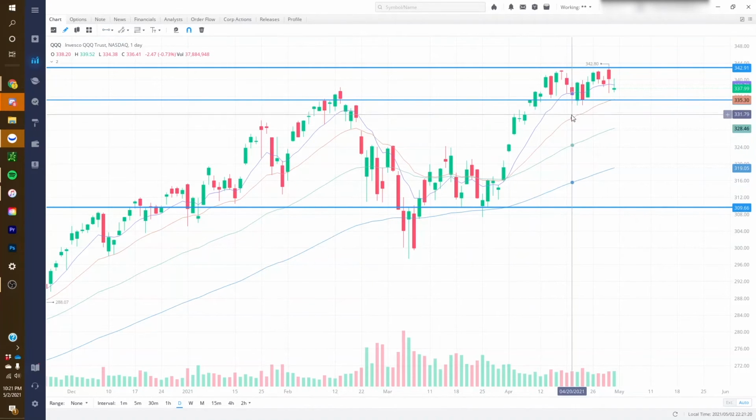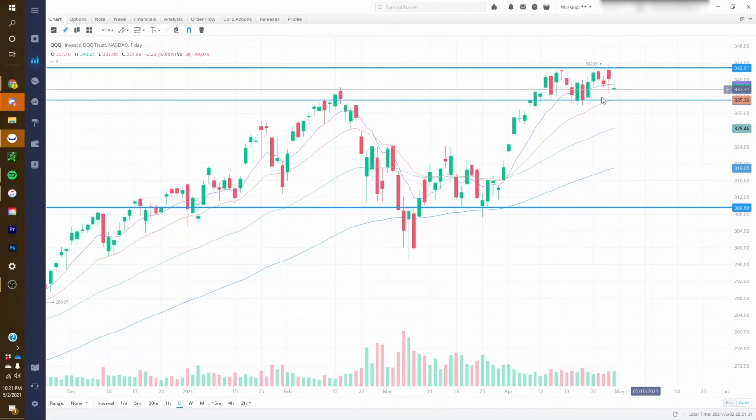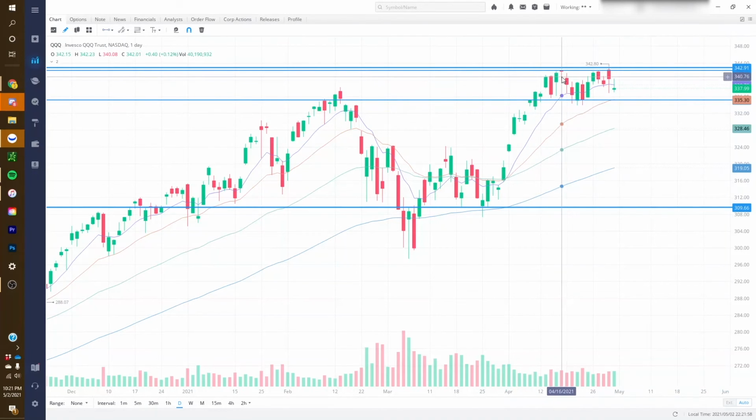So we have support right here, because a lot of candles came down, touched this line, didn't necessarily break. They all closed above this line, so that's support. Support is if the stock comes down, there will be people buying at the support line. And resistance is, if a stock goes up and it's trying to test resistance, there will be people selling at that resistance line, because it's hard for that stock to break above resistance. So you have resistance right there because the stock had trouble breaking above that line.